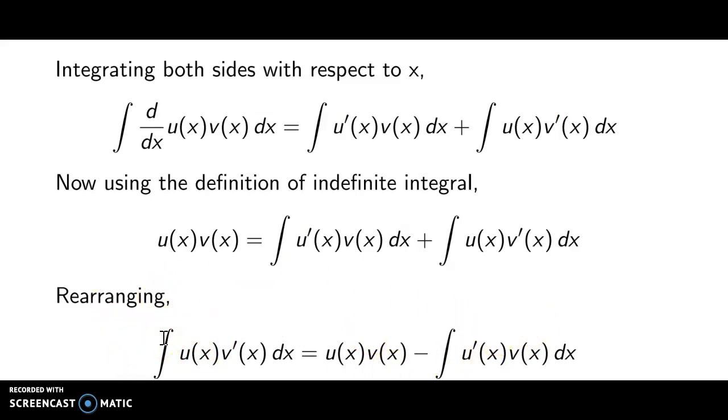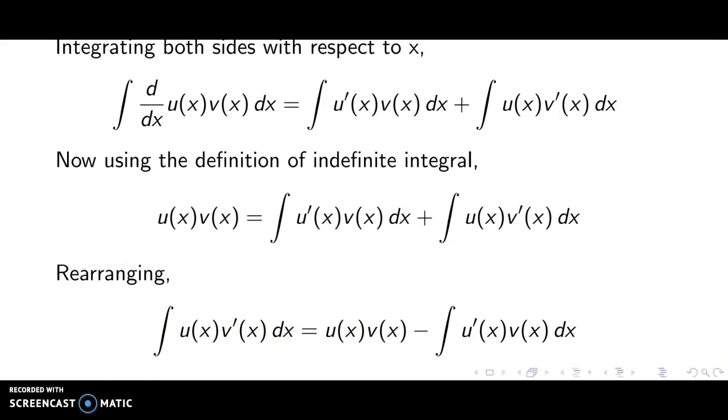So this right over here tells us that if we have an integral or an antiderivative of the form u of x times the derivative of another function, we can apply this formula. This formula is known as integration by parts. The formula is very useful for solving complex integration problems.